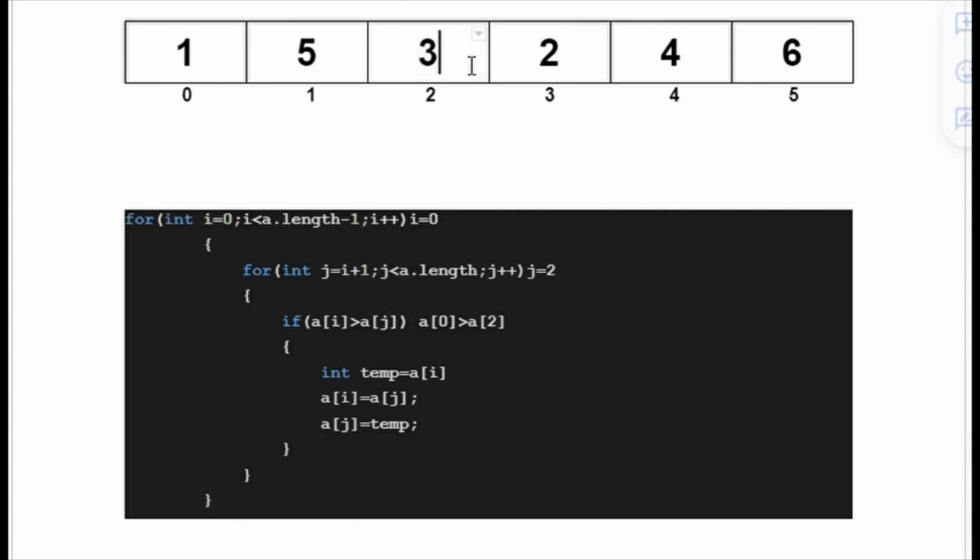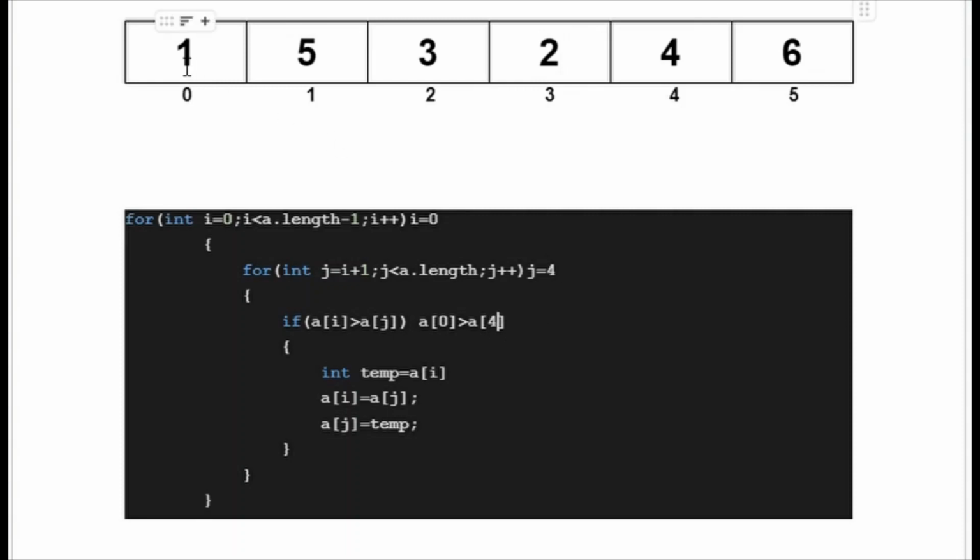Less than 3, okay. So the condition is false. Then j will be incremented to 3. Then 1 is greater than 2 or less than 2? Less than 2, okay. So the condition is false. Here j will be incremented to 4.